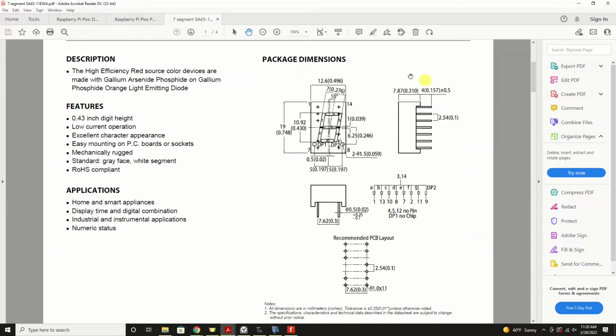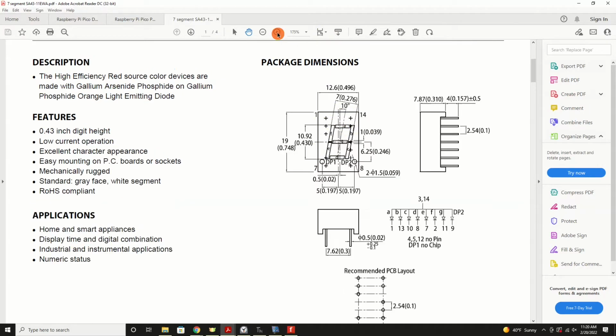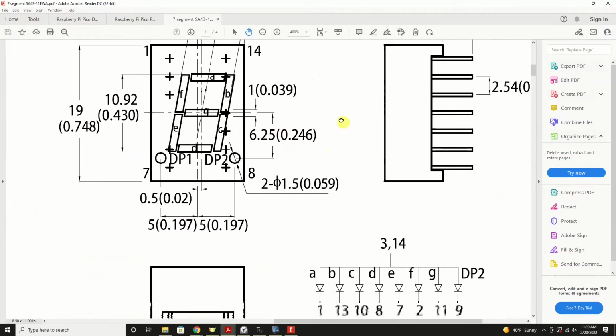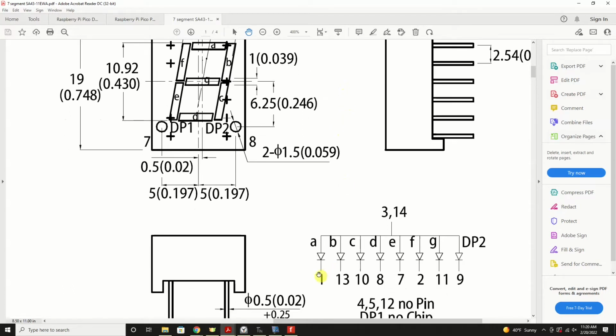So now that we know what it is and why you would use it, let's take a look at a King-Bright datasheet covering a 7-segment LED. The first thing you'll notice in their drawing here, they're showing the package dimensions, which are always helpful because you want to kind of know how big the thing is, length of pins, etc. But what's really important is kind of hidden in this image right here. Now I'm going to zoom that up, and I want to get down so we can see this.